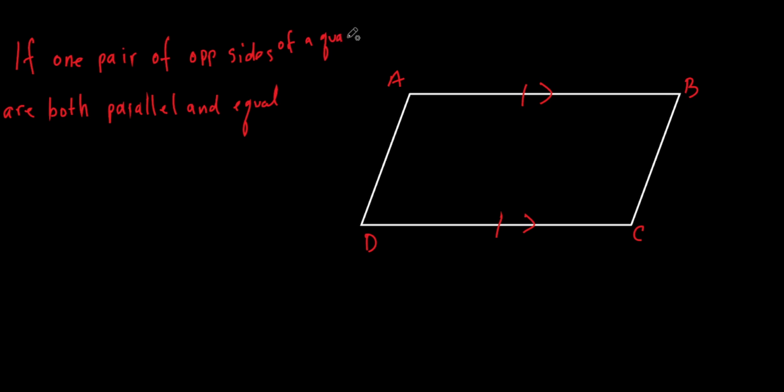All right, because we got a quadrilateral, correct? I got one pair of opposite sides, and what is true about that one pair of opposite sides? They're both what? They're parallel and equal. All right. So if that's true, is that true here? Yep. Then guess what? This thing is a parallelogram. That's right. Then I'll just write it like this. Then you have parallelogram ABCD.